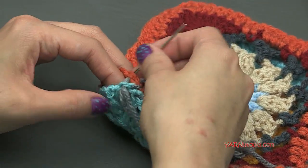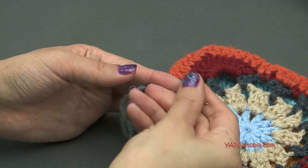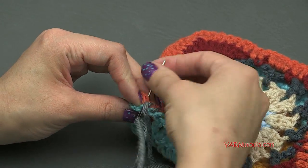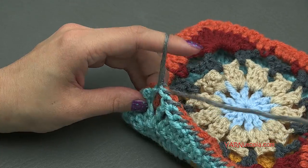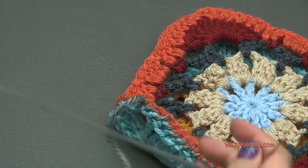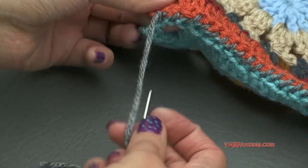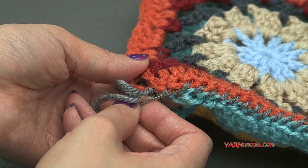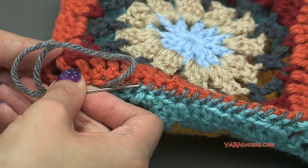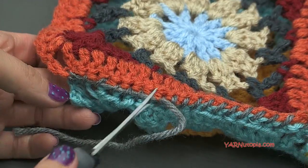Alright, so I come in at the end here, so I'm just going to pull this loop up, just like how we did for the other side. We're just going to tie some knots here, so going from this square to this square, holding that loop up and going through and tying some knots. And then we want to sew in our end just underneath some of these stitches, just like that. And then you want to sew in the other side as well.